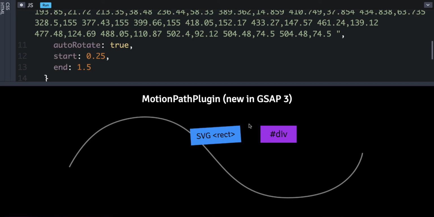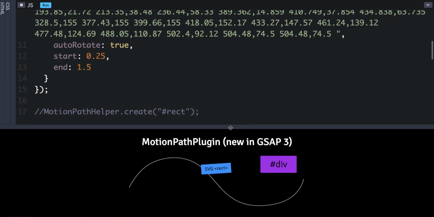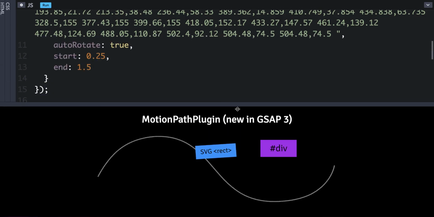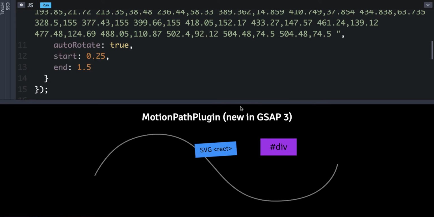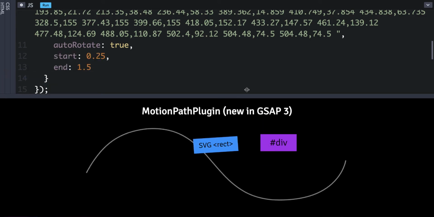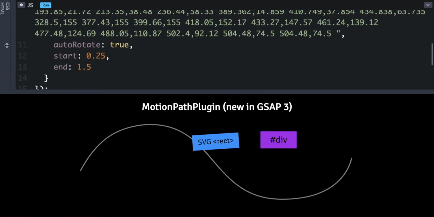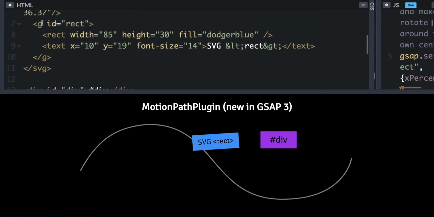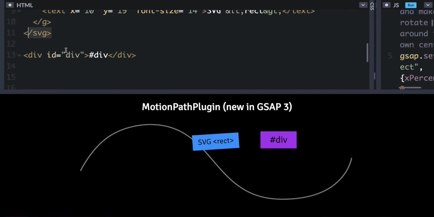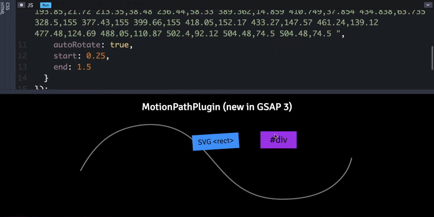What if you want to animate, let's say, this div over here, which, by the way, if I resize this, you'll notice that that div is completely outside of the SVG, and it uses a different coordinate space. So if I show you the markup here, outside of the SVG, we just have this div sitting here. That's this purple div here. And what if we want to animate that along this path, but it's in a completely different coordinate space?